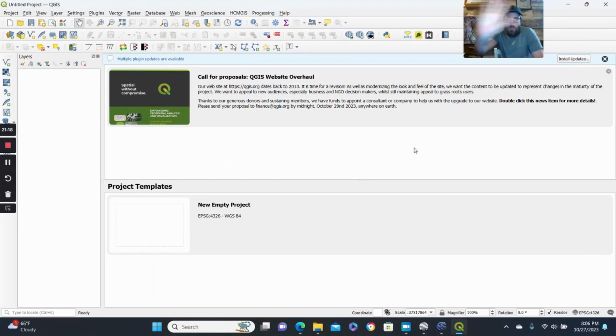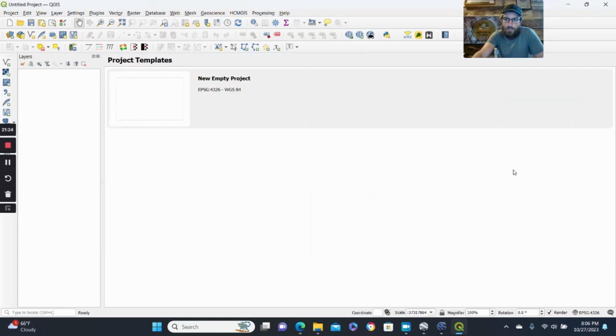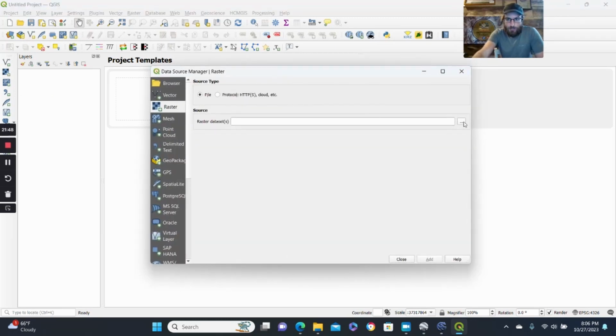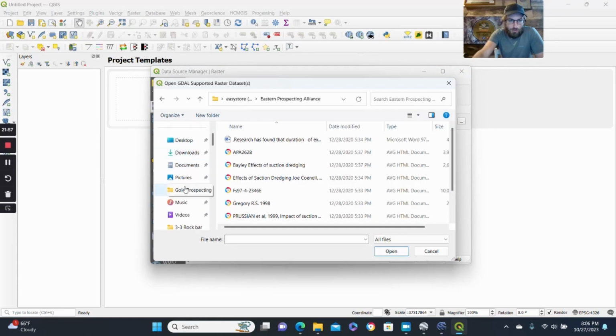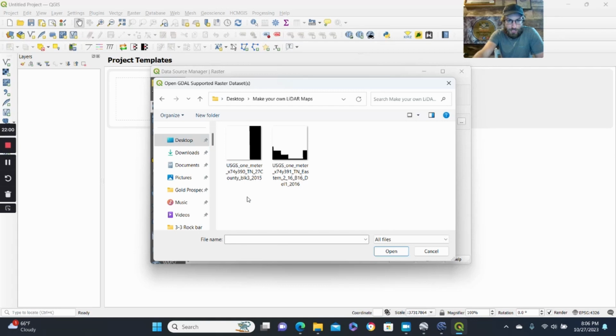Okay, so here's your loading page that'll come up when you open it. You can just exit out of all this stuff and get it out of the way. You should have an empty project. So from here, you generally want to go over to the left. You should see this piece that looks like a tile of tiles. It is add a raster layer, and your DEM files that you downloaded are rasters. So that's what we want to start with here. Let's go there. You're going to want wherever you saved your files. So this is make your own LiDAR maps. We are just going to pull the northern one this time since there's really no reason to pull the southern one.